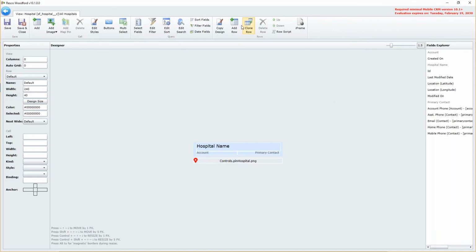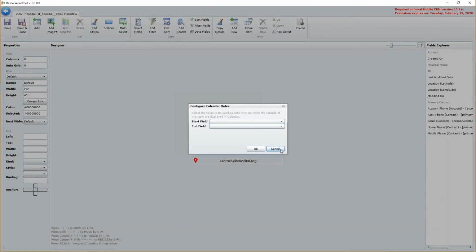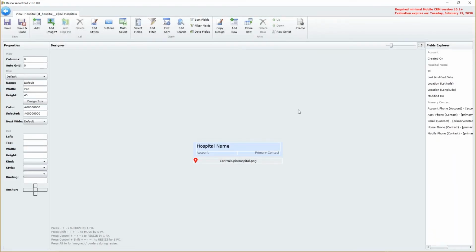I can define this too. I can say which fields user can use for sorting or for filtering, and if hospital would have some date fields, I can make it available also in the calendar. Okay, but it probably doesn't make sense to put it on the calendar just what we've created or modified, but it could make sense for something else. But so now it's not configured, and hospitals will not be on calendar. That's for the visits. So there is more you can do with this, and maybe we'll get to that slightly later. But now I think that's quite a lot of things we do without actually showing what it does.